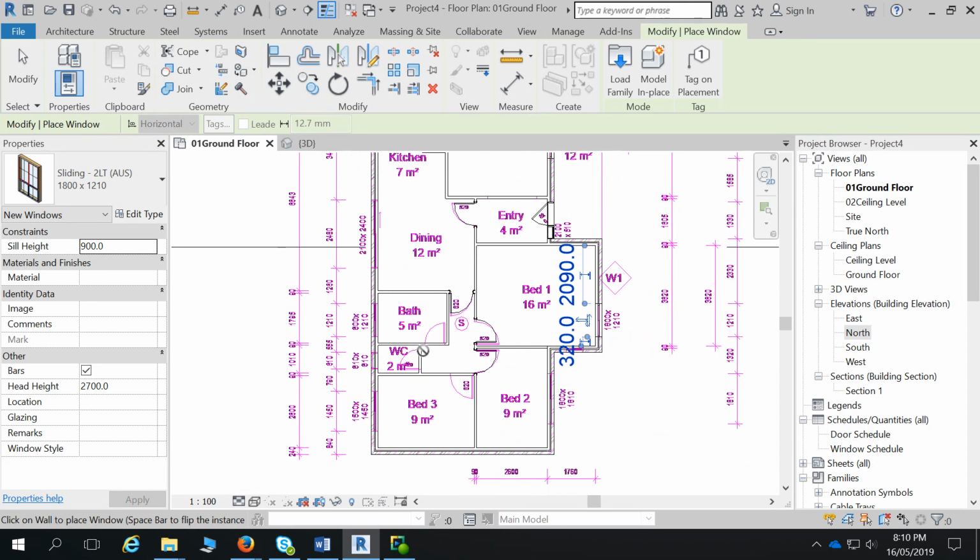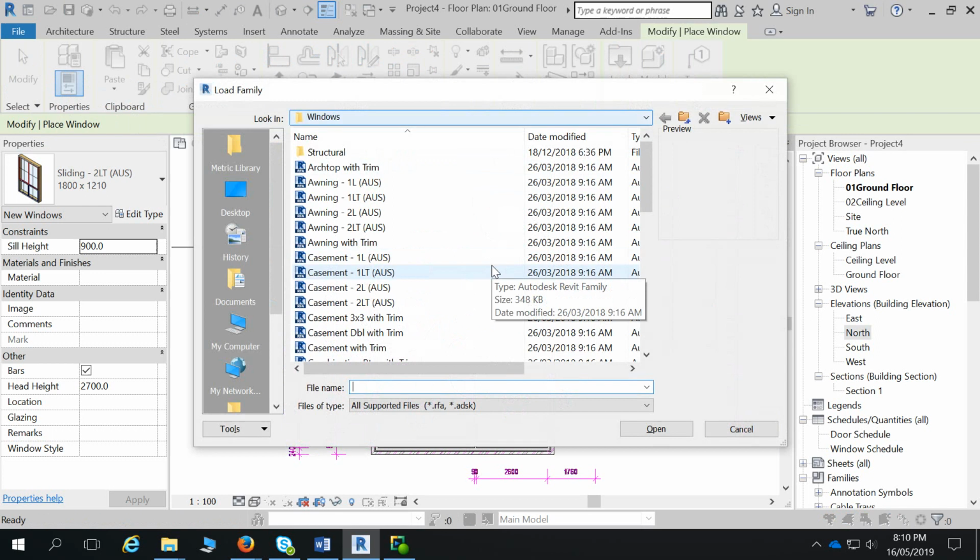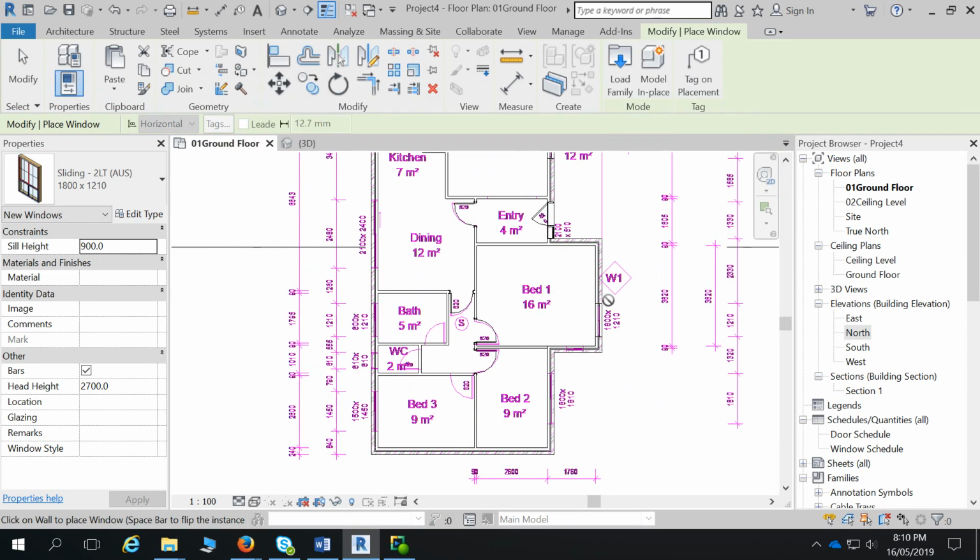And around the back, you can change the window style if you want as well, so it looks a bit different. Most people tend to have a fancier window on the front, like an awning, and then the cheaper windows on the back of the house. Or you could go back to load family and load a different style for each window and just change it to the size that's on the screen.